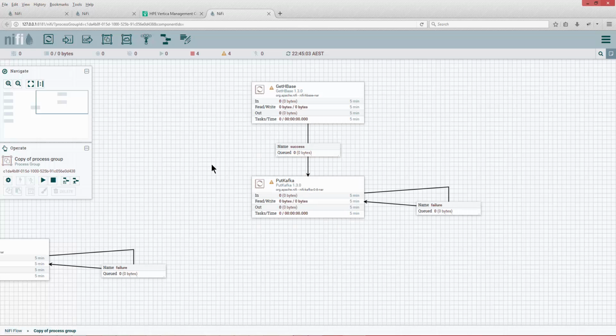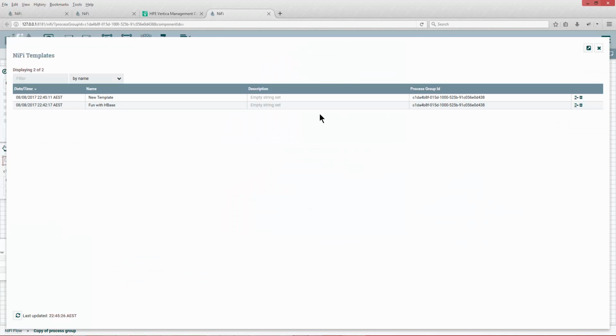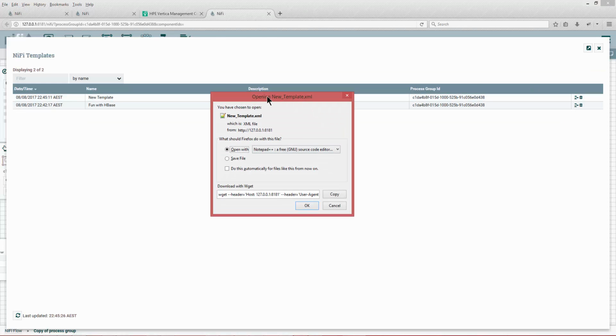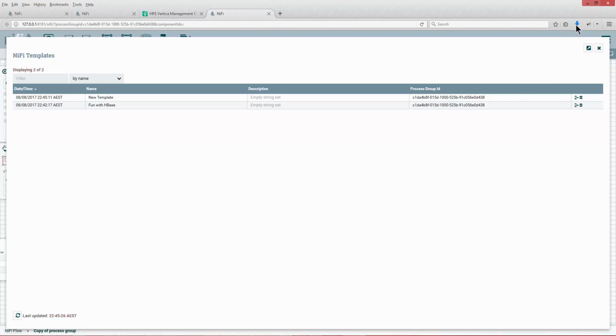All right, so I'm going to refresh it. I'm going to go back to my template reporting dashboard, and now you guys see we have a new template. Let's say I want to share it with my good friend Johnny. I'll click on it and I'll save it. This is going to open an option asking what you want to do. You can save it depending on your browser. I have a browser that gives me a widget download link, or it opens it straight up in Notepad, but let's say I want to save it to a file. So okay, this file was saved, new template.